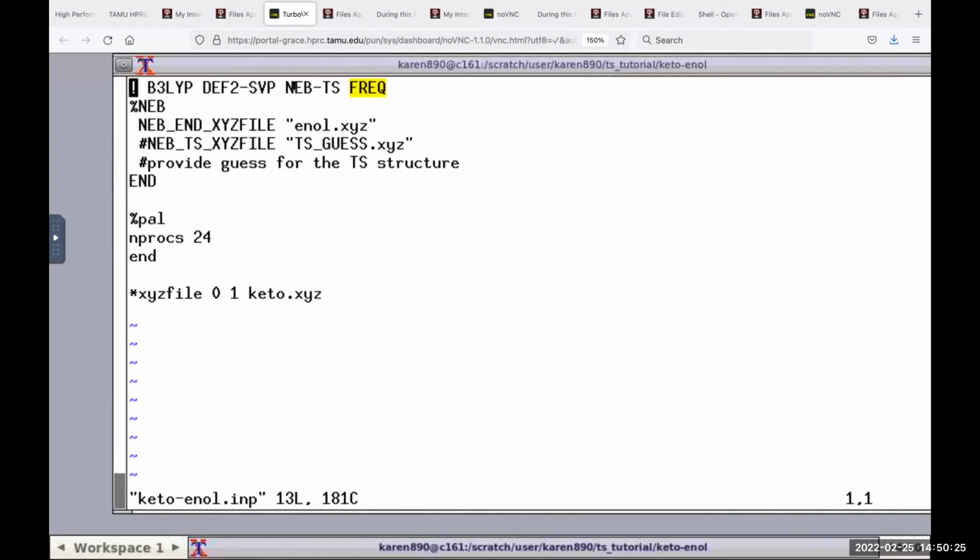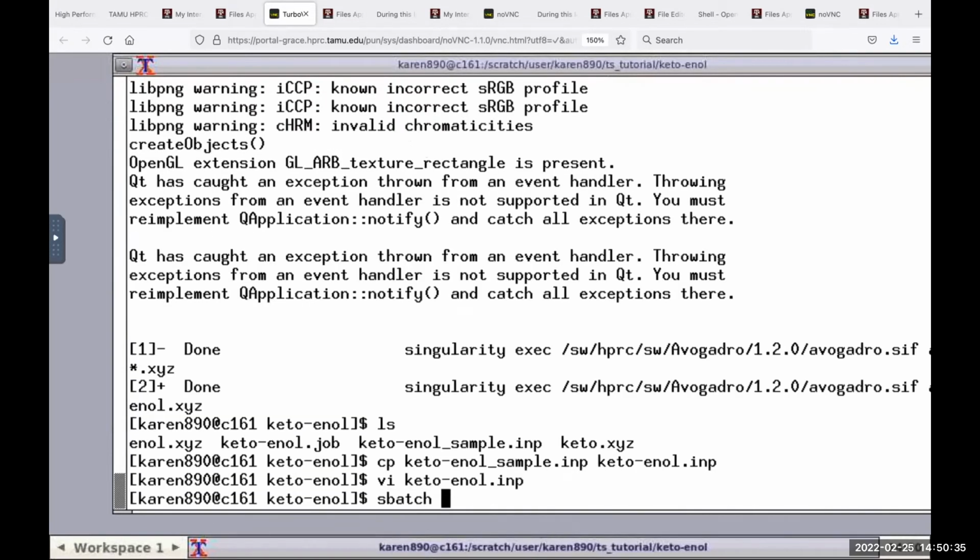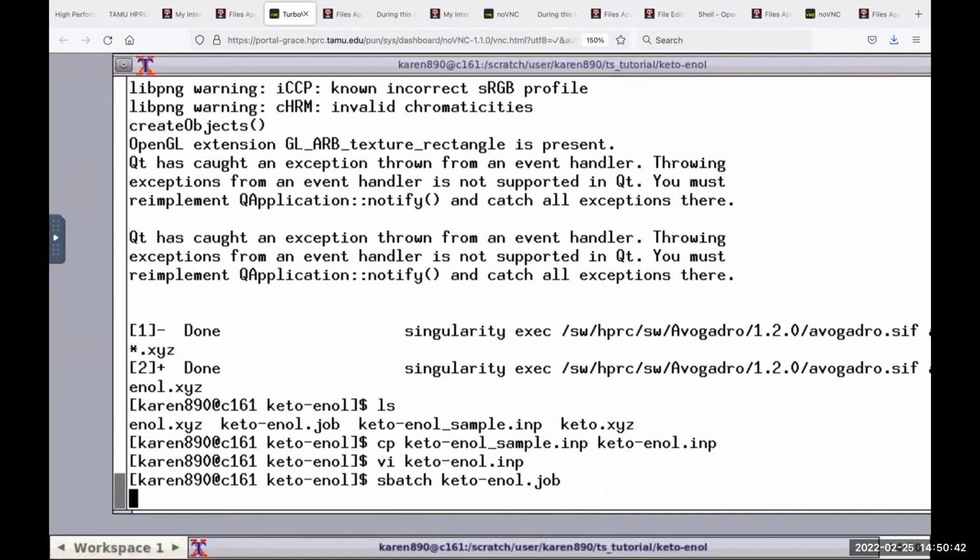I've already gone through what the input file is and what each of these commands means, so we're just going to run the calculation.